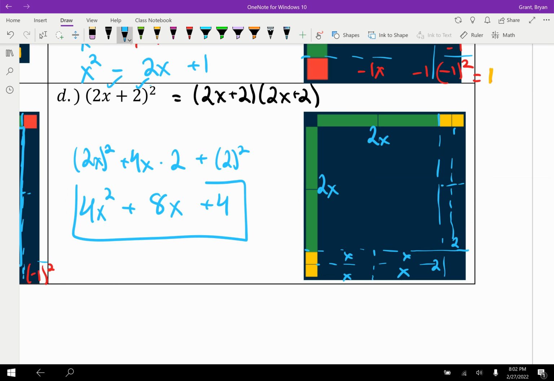And I think actually that pattern has happened every time. This first term is squared. It makes a square at the beginning. This last term is squared. It makes a square at the end. And then there are going to be double the number of x's in the middle. And notice that those x's in the middle are actually created by doing 2 times 2x. These two together gave us this, and then there are 2 of them.